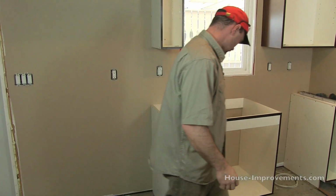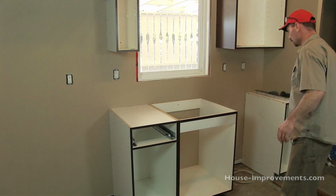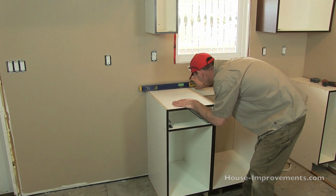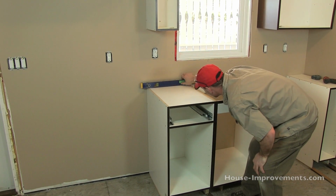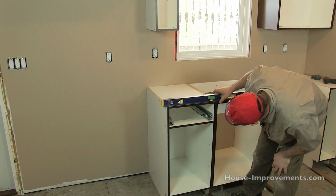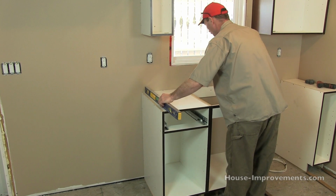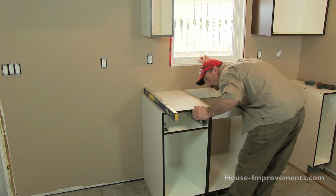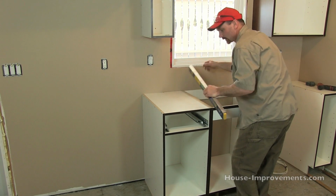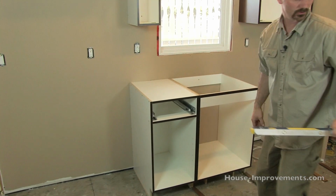Okay, so we're good there. Now I'll just double check that we're still level. I have a feeling we're a little high on that corner. No, actually we're not. We're good. We're really good. I noticed I was a little bit off the mark there, but it looks quite good. And we're nice that way, so we don't really have any issues.